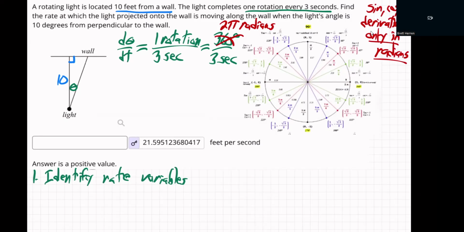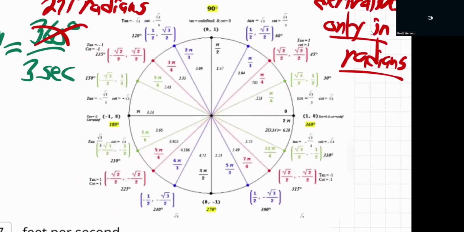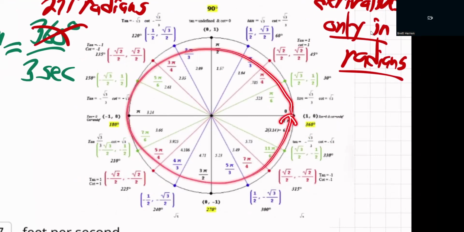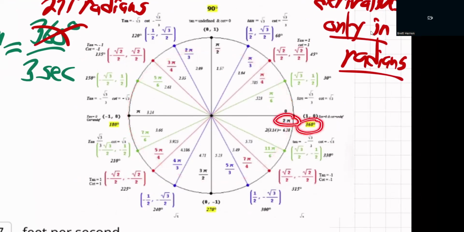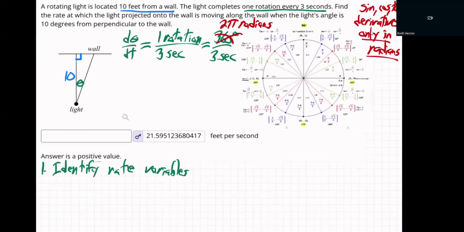So I put a little unit circle here. This is one I give to my trig students. Feel free to copy it and use it. You can put it on your 3x5 card for the exam or whatever. All the way around is 360 degrees or 2 pi radians, right? Halfway around is pi radians. This is a nice little unit circle. Again, this is the one I give trig, has all the values and everything. We can use calculators too for everything, but in this case, it's just nice to know. One rotation is 2 pi radians.